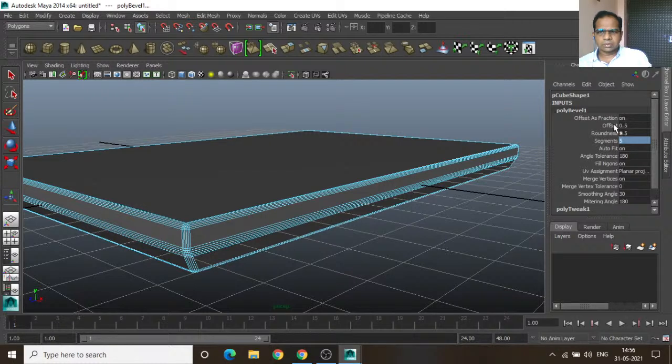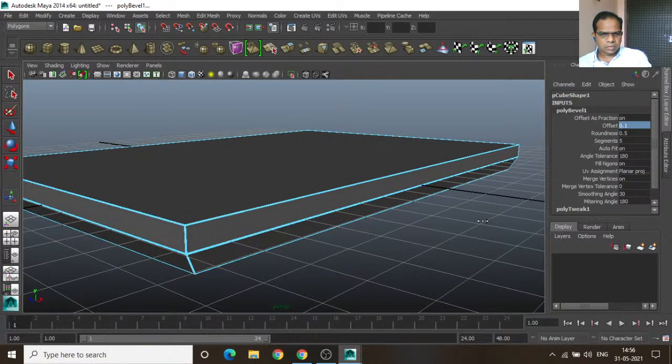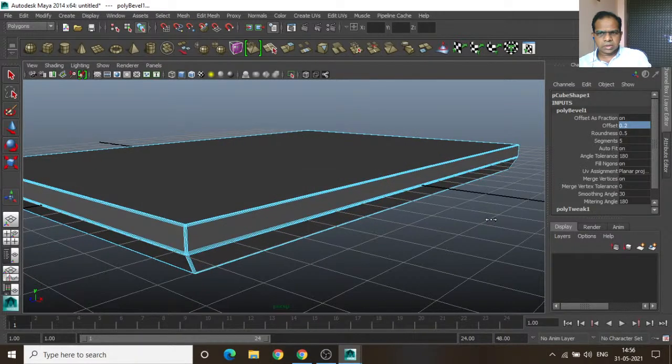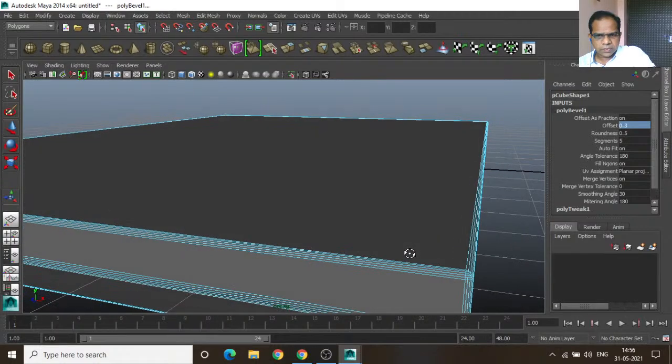And going to offset, things by just 3 only. That is enough.